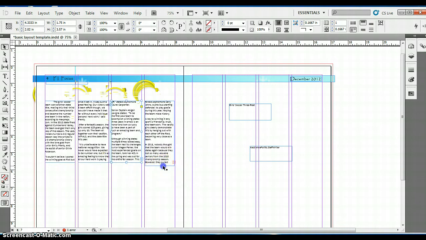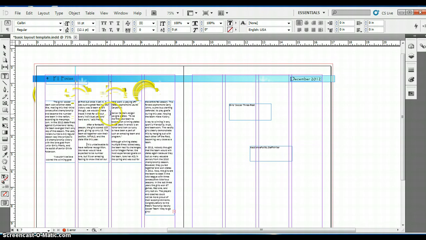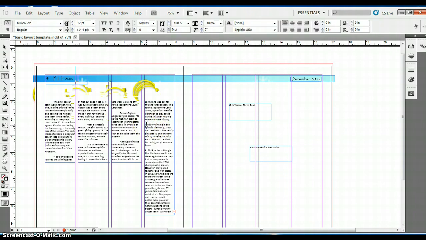Now you can see that there's still more to this article, so I'm going to go all the way down here. But before I start changing everything, one of the things I have to realize is these tabs didn't stay in. So I'm going to change them and make sure everything is tabbed in. I'm going to go back and tab in all the paragraphs. As you can see, there's a lot of funky space, and we're going to have to change that as well. So, okay, I'm going to make all my tabs.